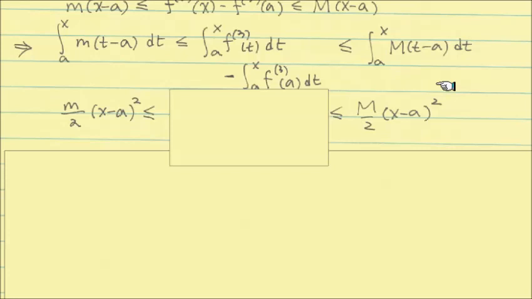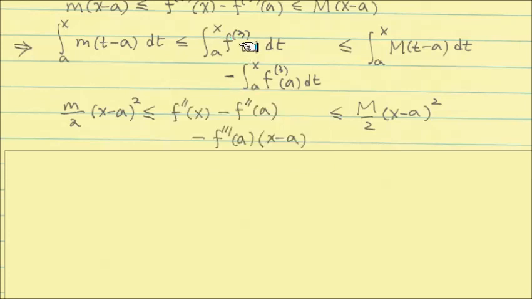If you look at that part, it's exactly the same thing, except that the little m is capital M, so we get this shape there. And the middle part is, of course, you use the second derivative. Now switch to prime notation. So f double prime of x minus f double prime of a. And this entire thing is, again, this part's a constant, so it picks up x minus a in there.